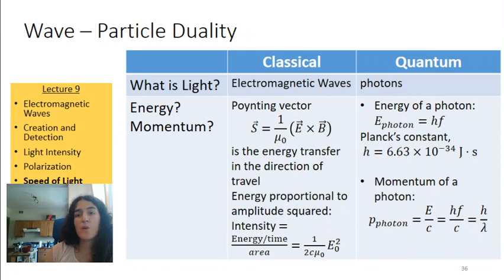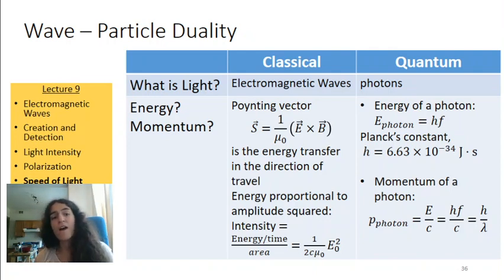And so you might be asking yourself, which one is right? The wave description or the photon description? And the answer is both are correct, right? Throughout scientific history, there was this big debate about light being a particle or light being a wave. It wasn't until the early 20th century that we began doing experiments to try to uncover the truth. The truth is that light is both a wave and a particle, right?